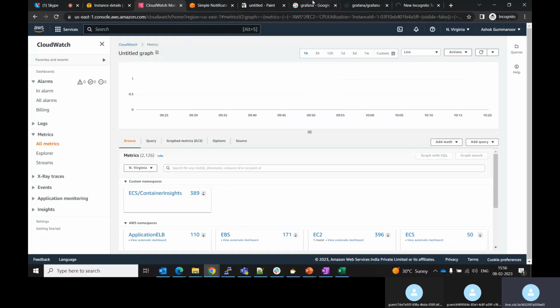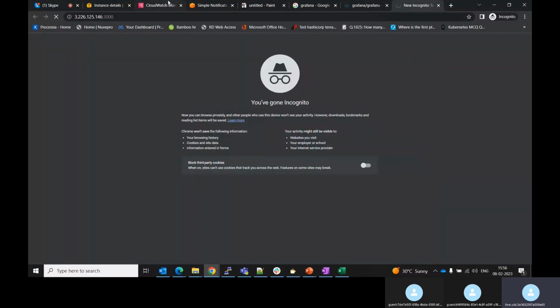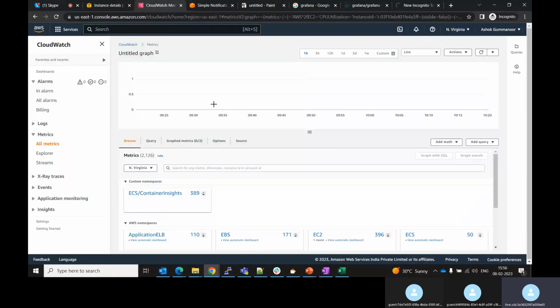See, we are using the CloudWatch only here. In Grafana, we will just visualize and monitor. We want to see how exactly all the monitoring metrics are looking. But we will be using the CloudWatch.